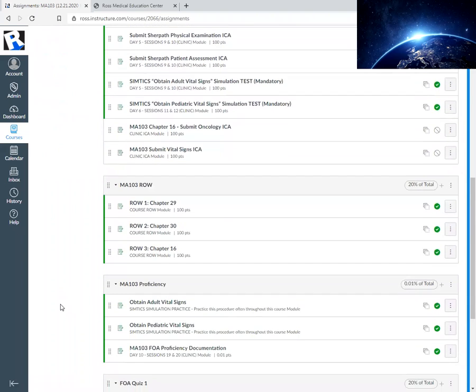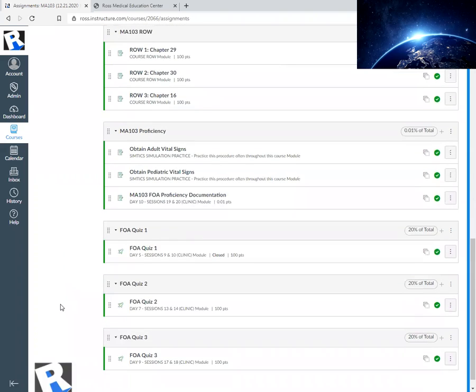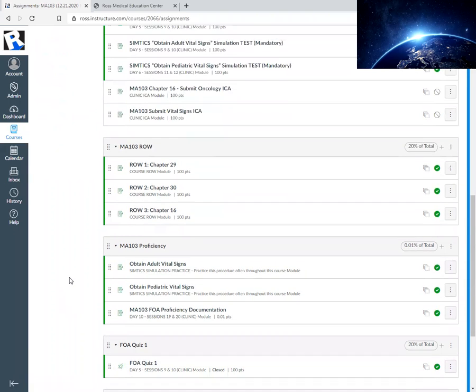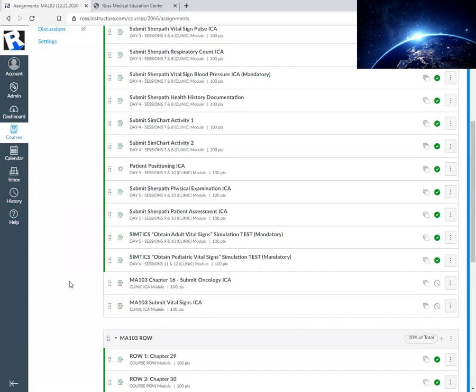And then here are the row assignments and the proficiencies that students will need to complete. And there are the 3 quizzes in this course. Those quizzes are referred to in the days of your lesson plan, and they are also here. So you can see that quiz 1 is on day 5, quiz 2 is on day 7, quiz 3 will be given on day 9. So kind of a quick access for you.